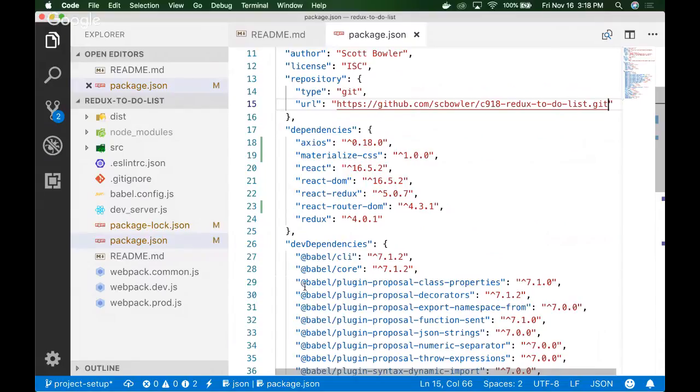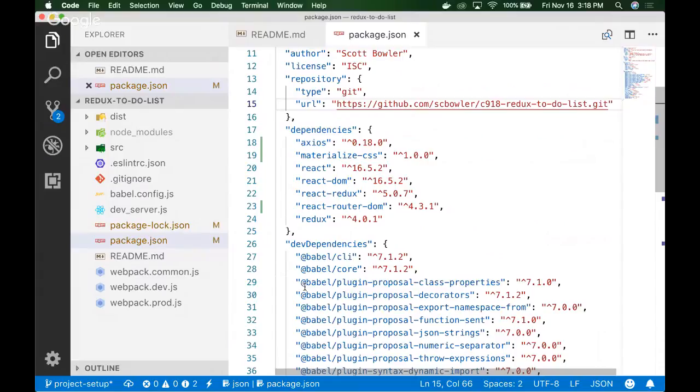This little caret tells npm to use the highest version of, in this case, version 16. For React Redux, use the highest version of 7 that's available. Or 5. Let's say 5.1 came out and I ran npm install. npm would actually install 5.1. Even if it originally installed 5.0.7, but then I npm installed Axios a week later, it'll check, and if this minor version number changed, it'll update it for us. So npm keeps everything up to date for you.